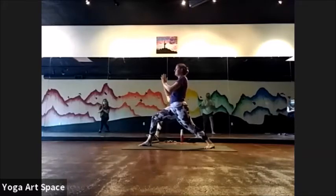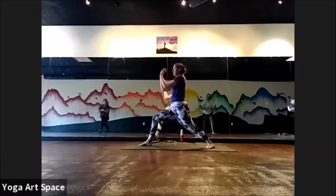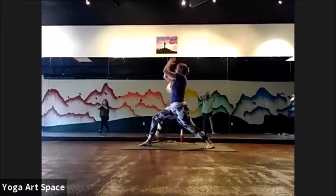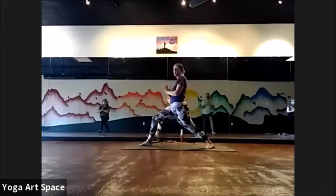Inhale, lotus. Exhale, pause. Inhale, thumbs forward, backs of palms together to flip. Exhale, down. Inhale, circle. Exhale, hands down to the heart. Feel the strong stability here. Inhale. And exhale.